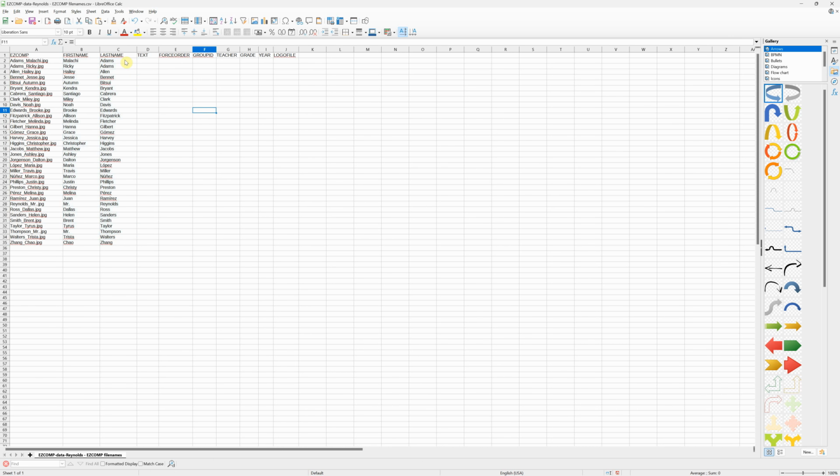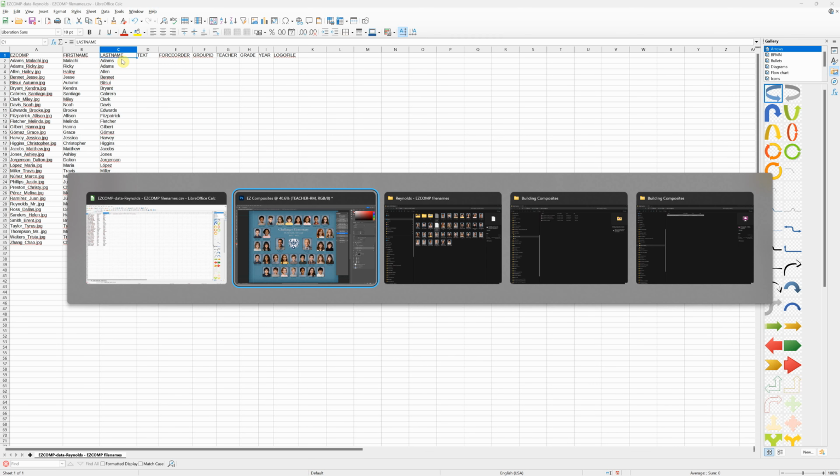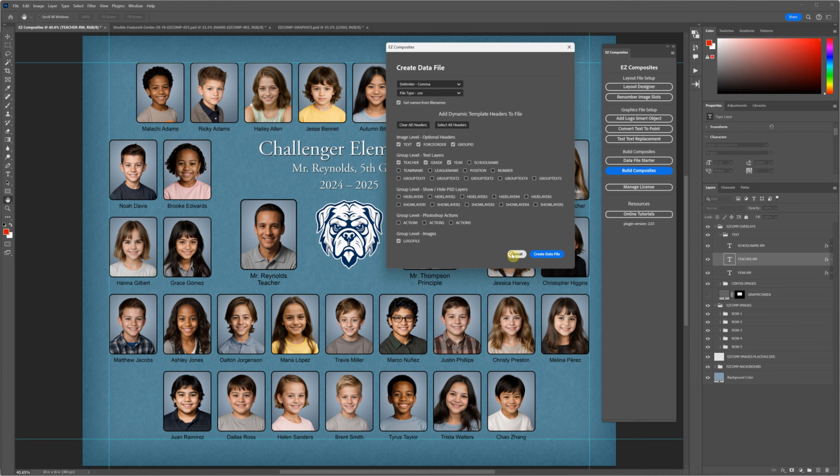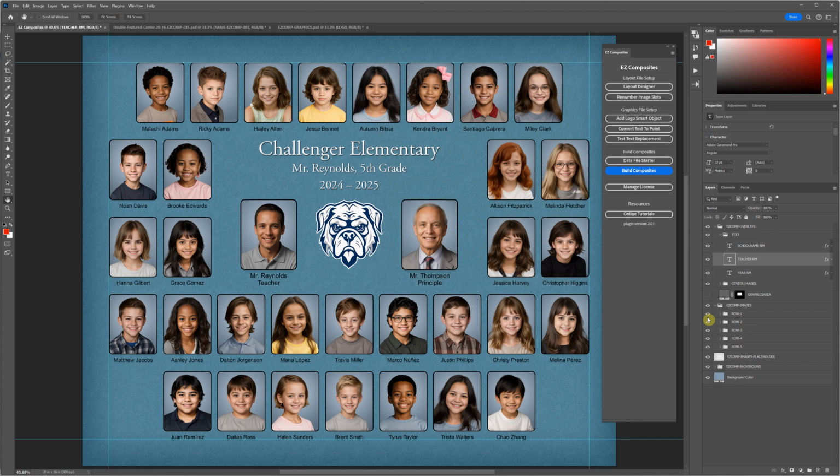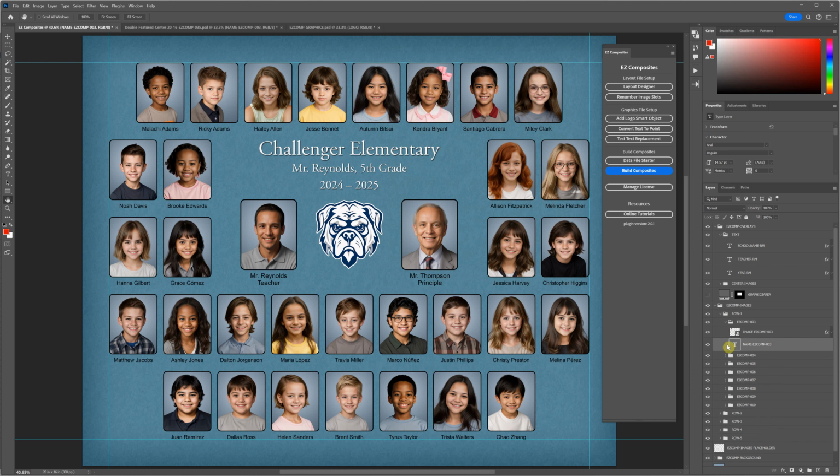Okay, so first and last name, let's discuss these really quick. That's just going to use that data to replace the text in your image names. You see that our text layer here is name-easycomp-003.